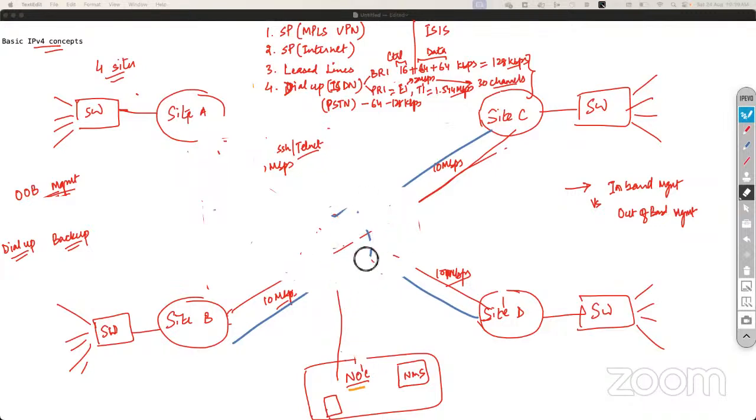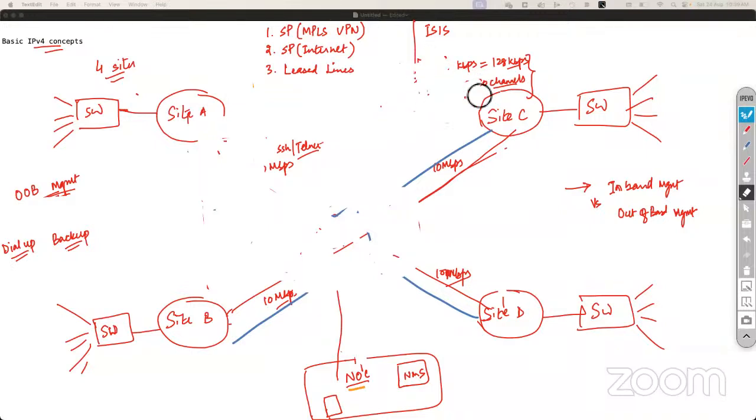And it is a point-to-point line. This is what I know. So multiple things: one is your dedicated, next is your point-to-point, and you said cost will be more.